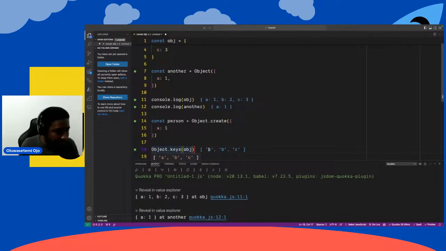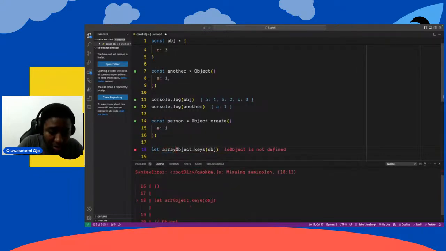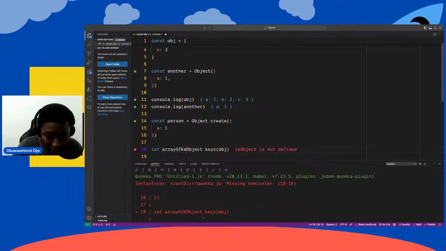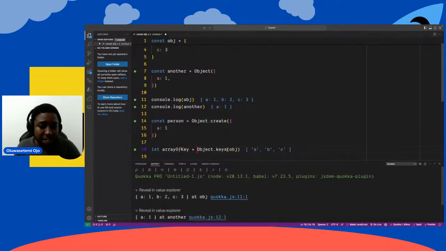Object.keys is very simple, very easy for us to remember. So anytime you have an object and you need to get the properties, like the keys right there, you can just refer back to Object.keys, right? Does it convert the object to an array of strings? No, it doesn't convert the object. It just gives us the array of keys. That's what Object.keys does for us. So again, our real object is intact, so we can just call this the array of the keys. The real thing is still there.